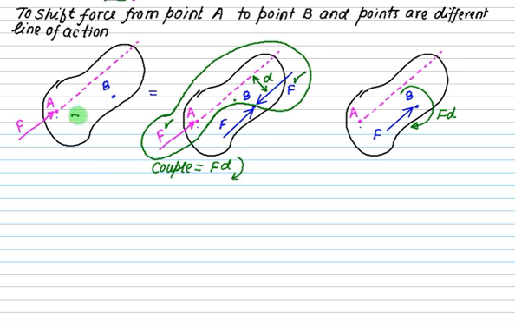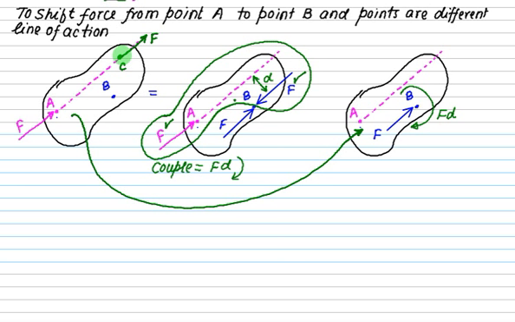So what you observe from the first figure and second figure, the force has been shifted successfully from point A to point B, and both points are lying on different lines. Whereas the principle of transmissibility says that you can shift the force at A to some point C somewhere here. In that case, the magnitude of force will remain the same. That is the principle of transmissibility. Shifting is only permitted along the line of action. Whereas with this principle, using a couple, we can shift the force anywhere as you wish.